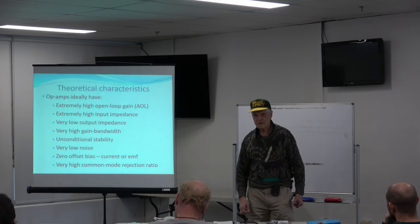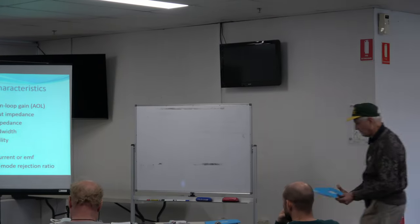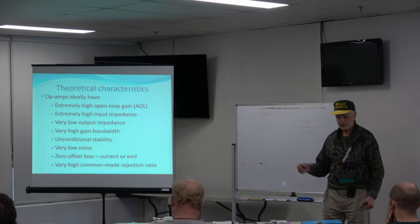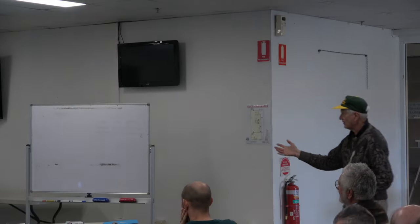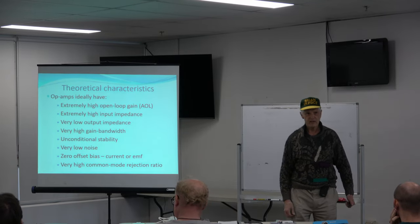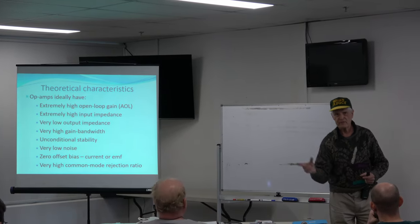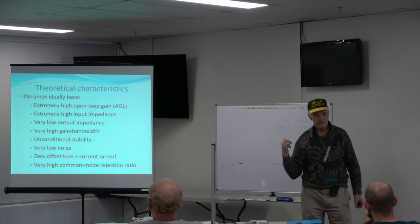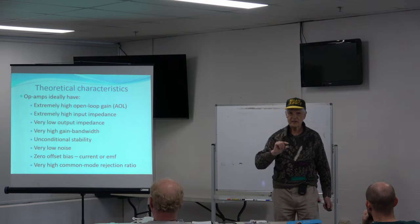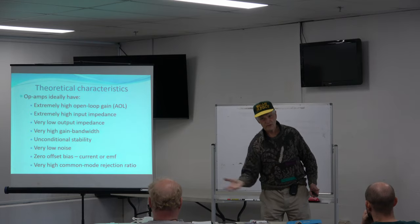So by ideals I mean that these are all at the extreme end — extremely high open loop gain. We're talking here of 100,000, 200,000, sometimes even higher. If you imagine what happens to an integrated circuit that you don't have feedback on — you feed in one millivolt — what are you looking at for output if the gain is 100,000? You can't do it. And if there's the slightest bit of noise at the input, even 0.1 of a microvolt, you've got volts coming out unless you've got some control.